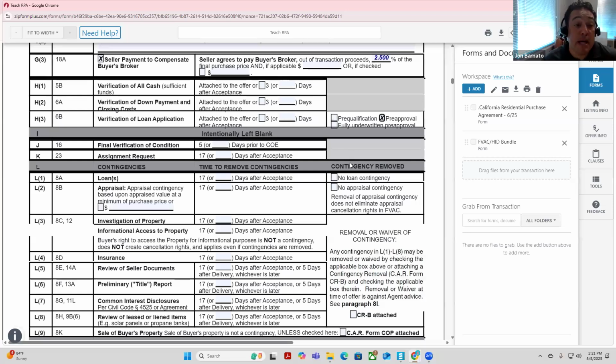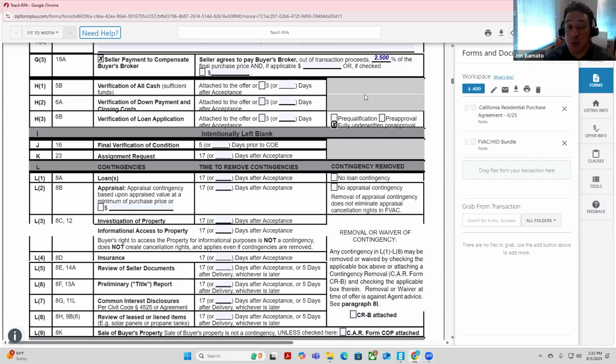Pre-approval is different. Pre-approval says, I have gotten the information from the buyer. I have verified income. I have verified assets. I have pulled credit, and I have run it through what we call a DU system, a desktop underwriter system. Lenders have a system called DU or AU sometimes for Fannie and Freddie. If you put all that information in there, assets, income, credit, it'll tell you loan approved or not approved or pre-approved. That is pre-approval. They've gotten DU approval that says, yeah, if these all are right, this loan will be approved. Right? Does that make sense? So that is a good level to be in. That's where most will be.